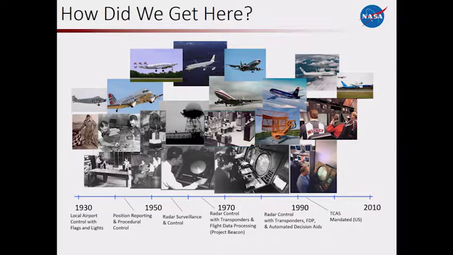knew the aircraft was. So prior to this, all the aircraft were handled by what's known as procedural control. The controllers would get position reports from the aircraft, and they would control the aircraft based on where they thought the aircraft was. Radar comes along, and now we can actually start to control where the aircraft actually is.